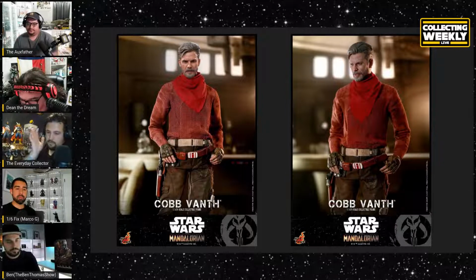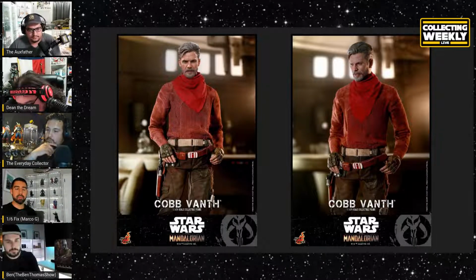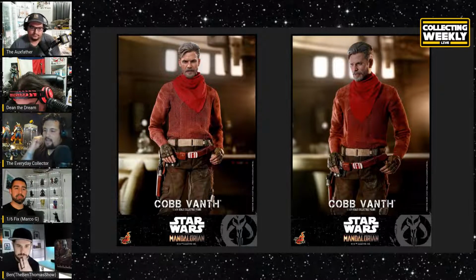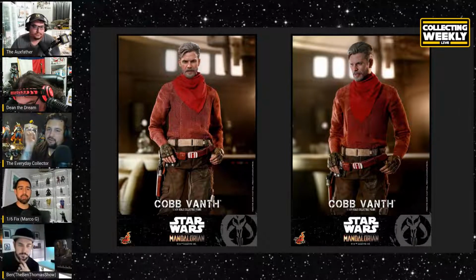The portrait needs to be perfection at that price point. I can't take a 75%. We've said it already. I do like that the armor is removable, and you could get the Cad Bane look now, but with a little bit of tweaking on that portrait to get it to at least a 95%, 300 will still be a lot, but where I think 300 will be warranted on this is if this goes up and sells out right away, like kind of limited, then you're going to see people not give a rat's ass about the 300 and they're going to jump on it.